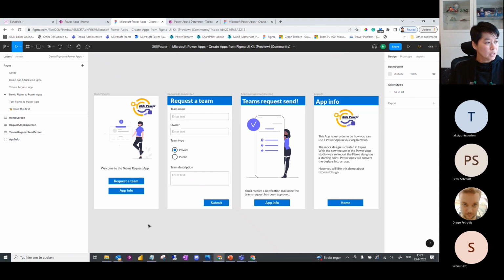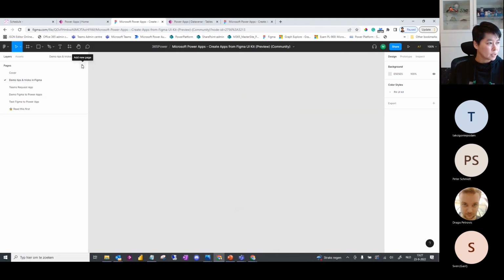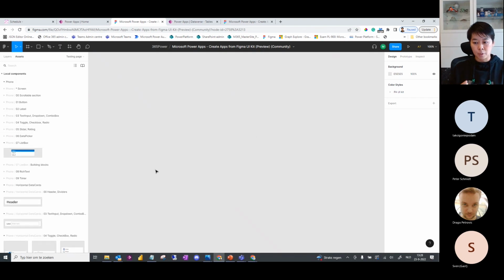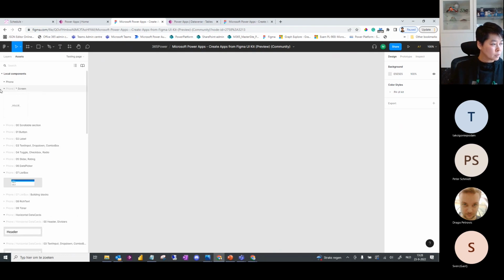What you have to do if you start from scratch, you create here a new page, testing page. You create a new page, and then you go to the assets. From here, this is your starting point to create a Figma design. Let's say I want to create a mobile phone from scratch.